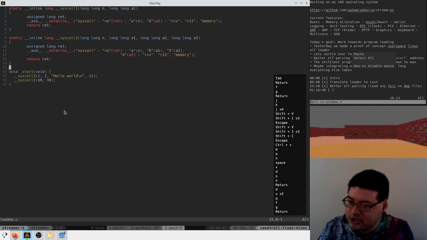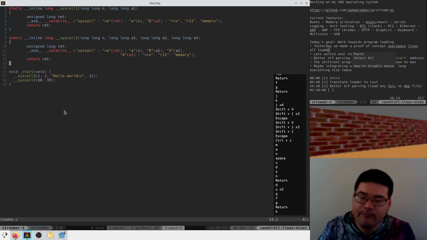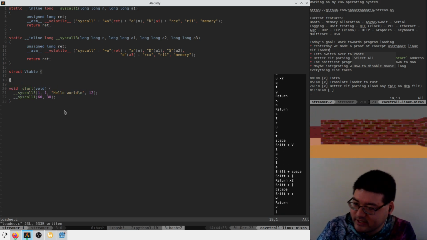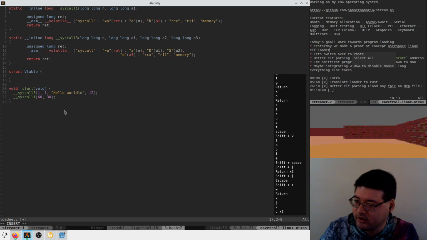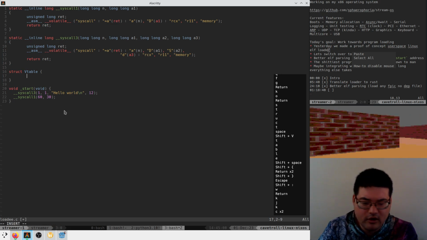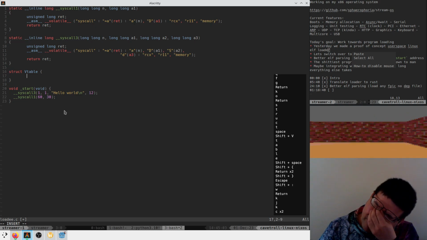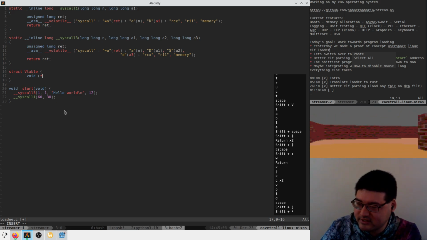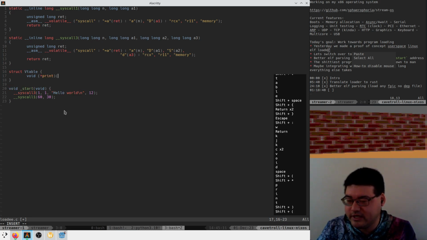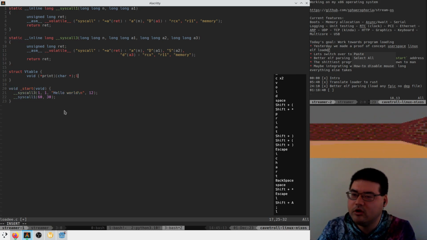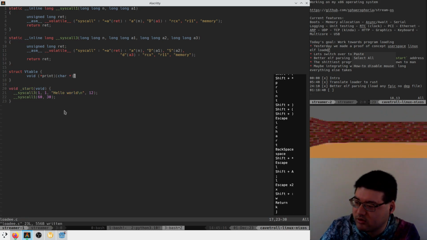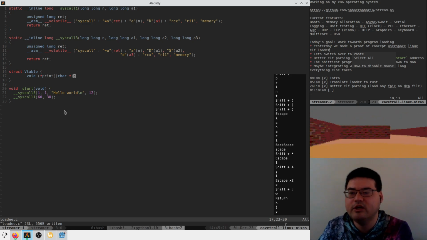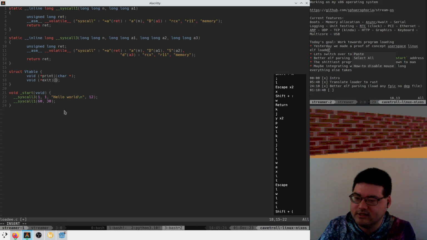Now, I've just talked about how I don't want to deal with mapping ELF files right now. But what we could do is say, here's a vtable that we pass into our application. And in here, you could have a function pointer, oh, what's the C function pointer syntax? It's so messed up. Something like void star, and we'd call this print, and it takes in a char star. So we'll pass this into our function, we'll set up some function pointers, and we'll give them to you, and all you have to do is call these, so that we can make another one that's exit, and it takes in an int.